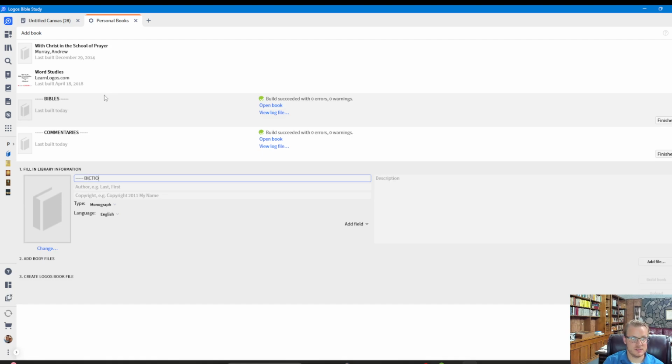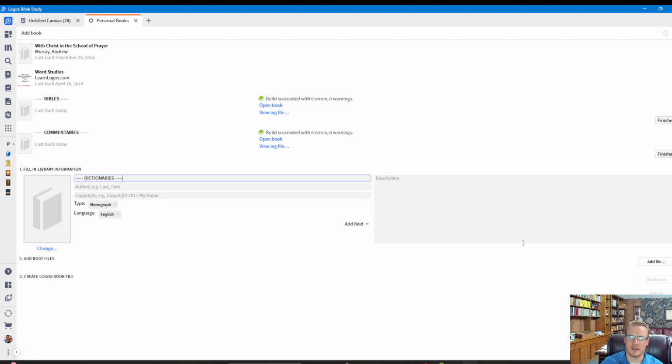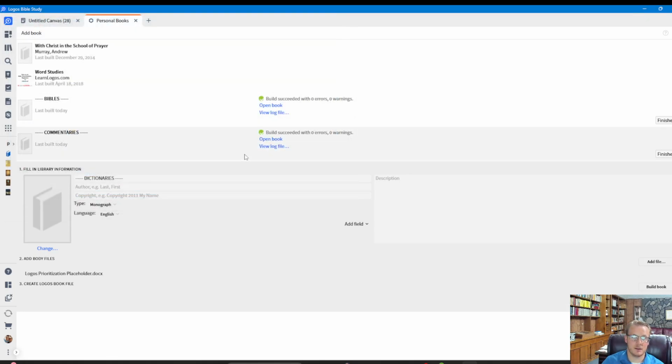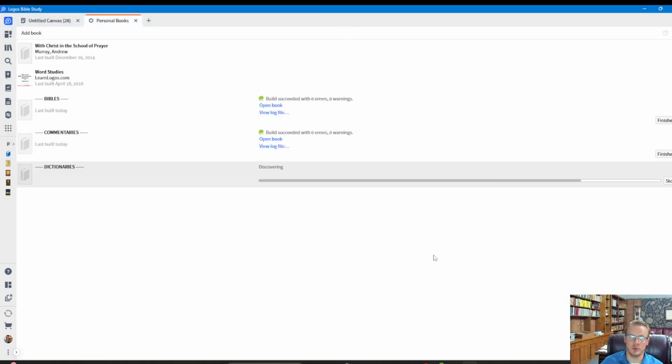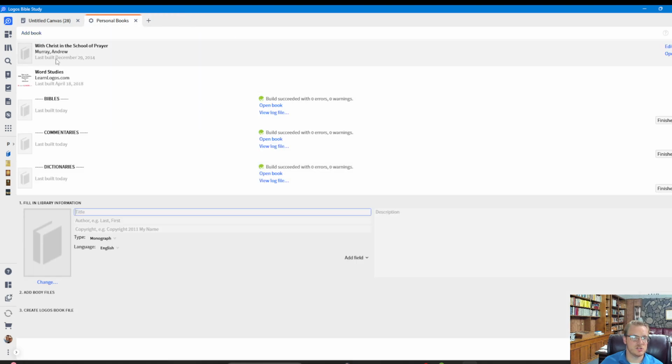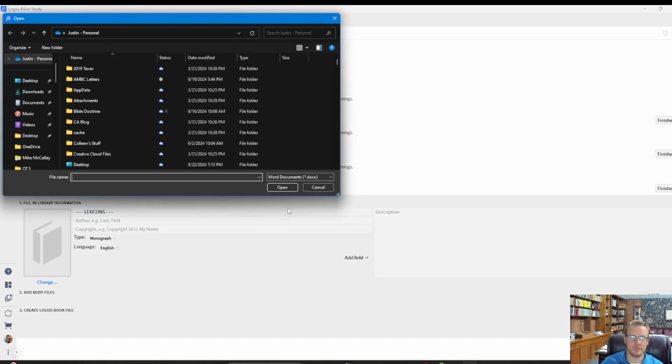I'm going to do dictionaries. I'm going to include my encyclopedias and stuff there too. Okay, do that and build book. I'm going to do lexicons. These are your Greek and Hebrew dictionaries. I'm going to add that.